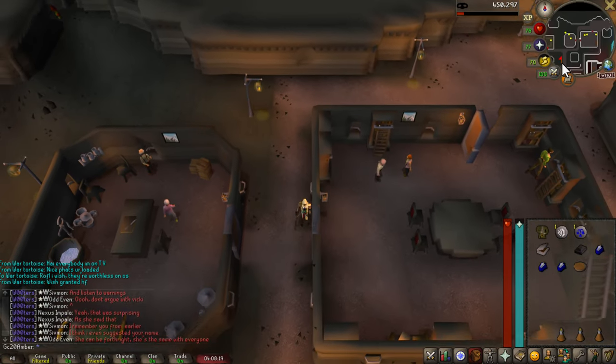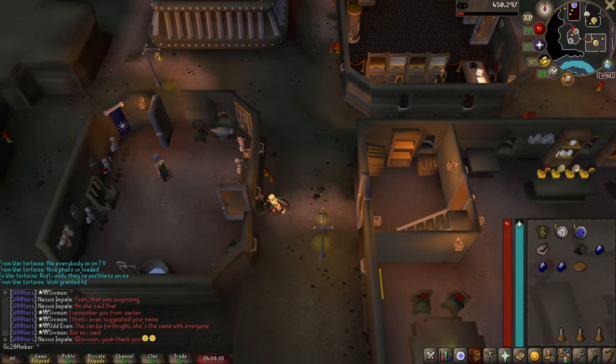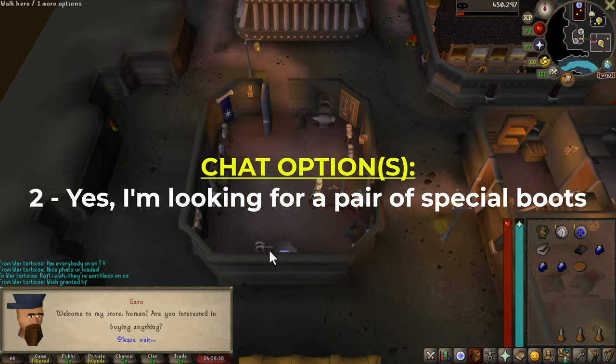And just southwest of the bank, we're going to have an anvil. So let's speak with Sarrow here, choosing chat option 2. Yeah, I'm looking for a pair of special boots. Okay, go to the house just north of the bank. Go ahead and speak with Drummond.